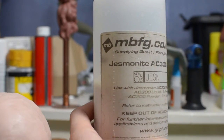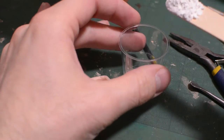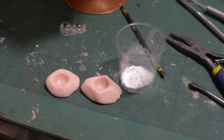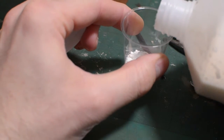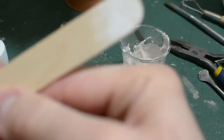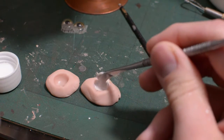I'm using this stuff, which is a jesmonite resin, which to be honest looks to me like just plaster with a bit of PVA glue in it. I bought it ages ago, I'm only using it because it's been on the shelf for so long. You could have just as easily used plaster here or any other sort of material, perhaps other types of resin or plastics, but this stuff's easy to use, doesn't smell, and it dries relatively quickly, so I'm going to use this. So I'm just mixing it up into a paste here, and I'm using a spatula to put it into the moulds.